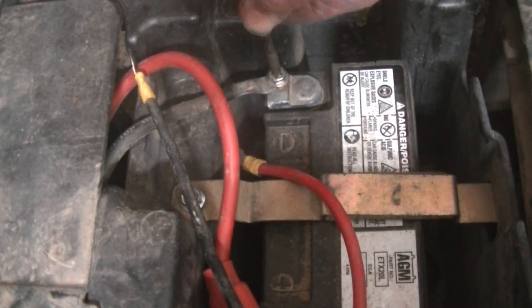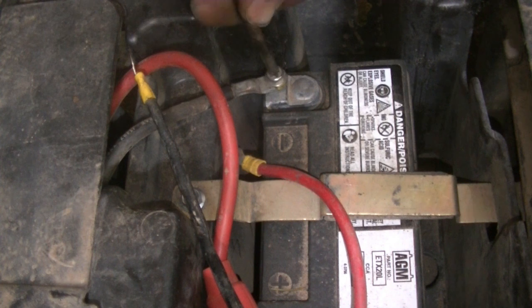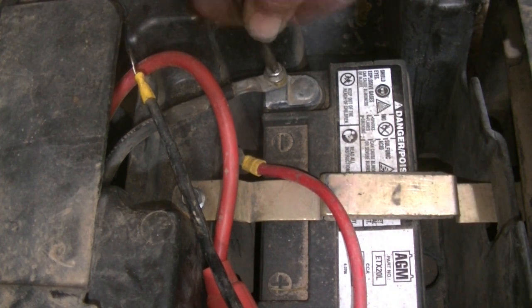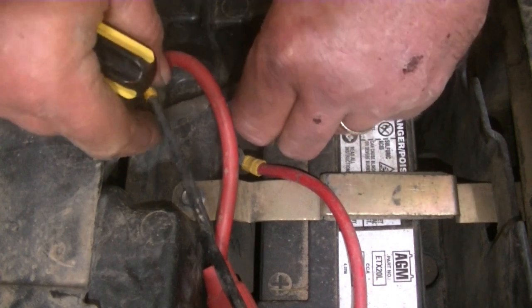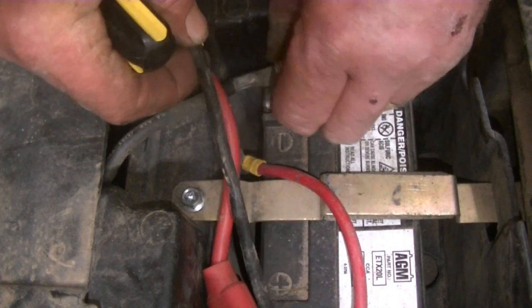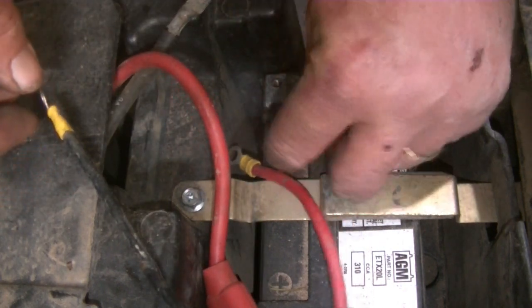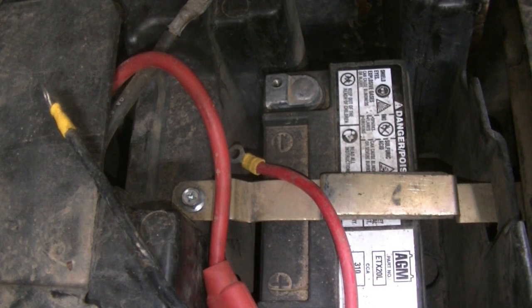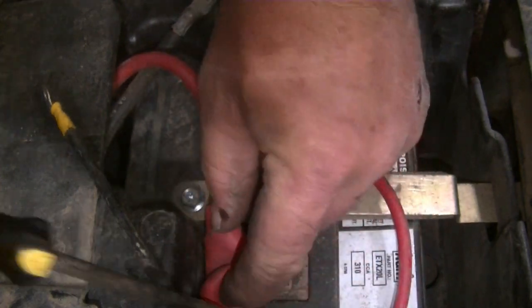Oddly enough, my brother-in-law just called and asked if I wanted to go riding on Sunday. So I guess I'm gonna go riding on Sunday, see if this seat belt does its job. Ah, darn it. I just dropped my dang bolt all the way down in the bottom underneath. I just got done strapping the battery down.